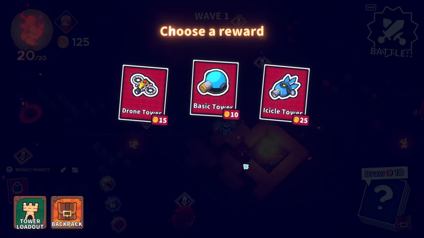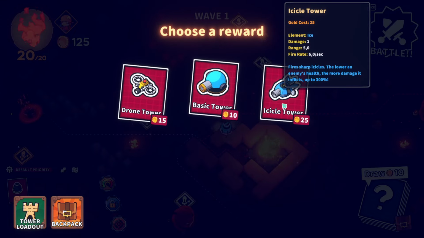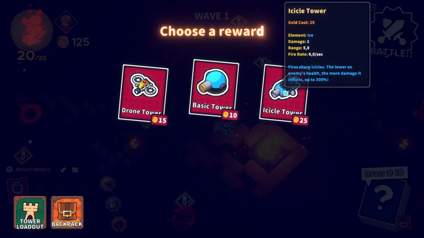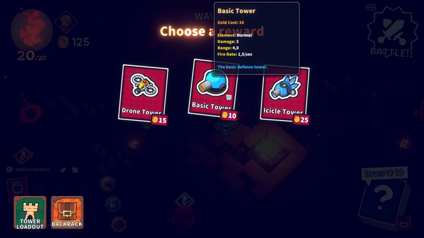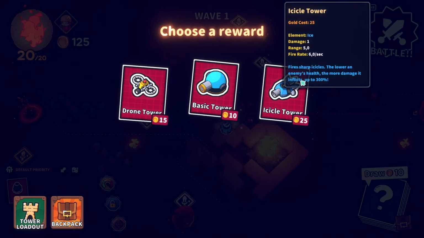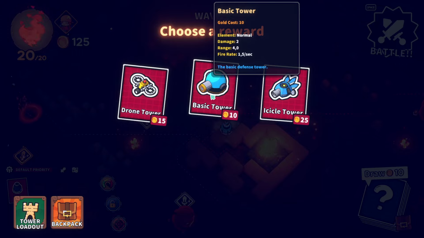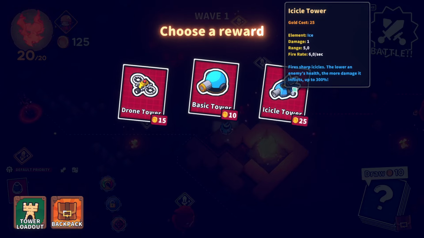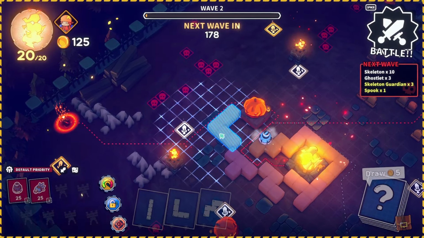Battle reward 45, wonderful, basic tower, icicle tower. The lower the enemy's health, the more damage it inflicts. Okay, this is a decent tower for finishing things off. How much does it do? 6 DPS, and this thing, 3 DPS. Oof, so the base damage of this one's better, also better range. Why would you ever take a basic tower over this one? Well, technically, for the same damage, this one should cost 20, but this one does more the more damaged enemies are, so that's probably the right choice.